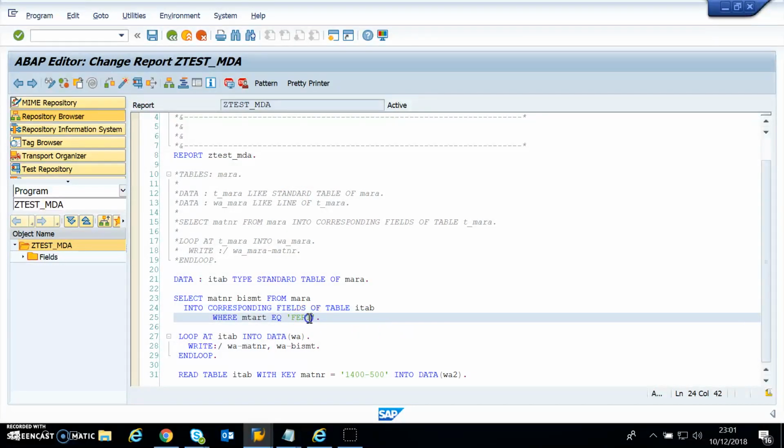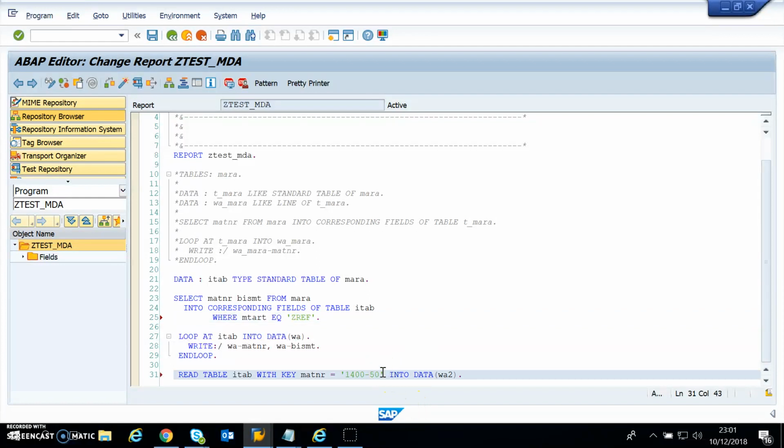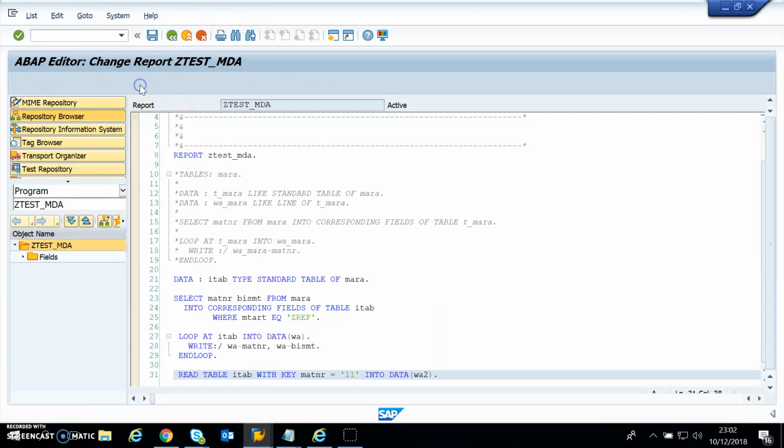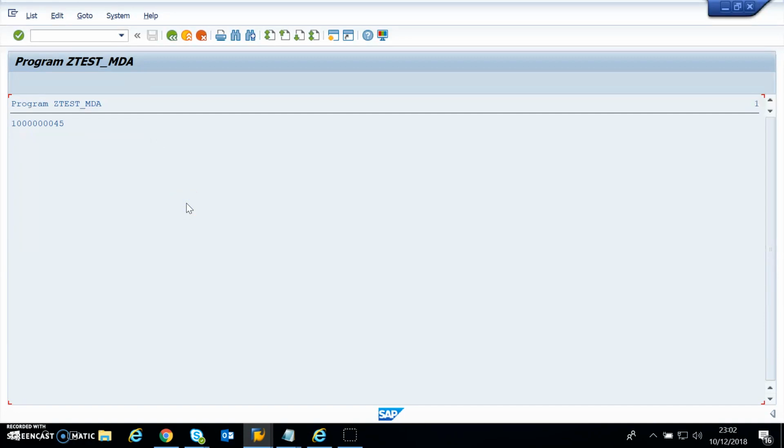Well, let's try with another. This is actually a development system, so there are not many values to test, but I think it was 11. Let's try out this value. So let's see. There you go. As you can see, this is one way in which we can use inline declaration. This is how you would declare the field symbols.